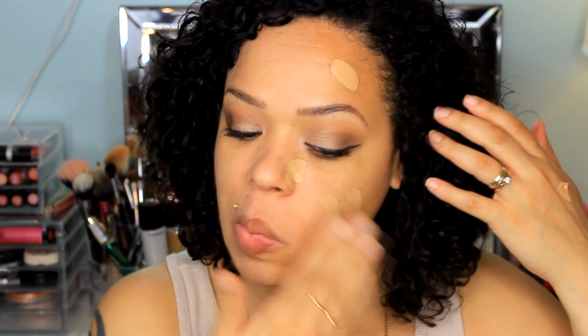Now, when it comes to the application of this product, you probably have noticed that this BB cream is a lot thicker, so it doesn't move. It kind of feels moussey when you take it out of the packaging. A little goes a long way with this BB cream. If you apply too much, it will give you full coverage. If that's what you like, then by all means just apply as much as you want. But I find that it gives a lot of coverage, so a little goes a long way.